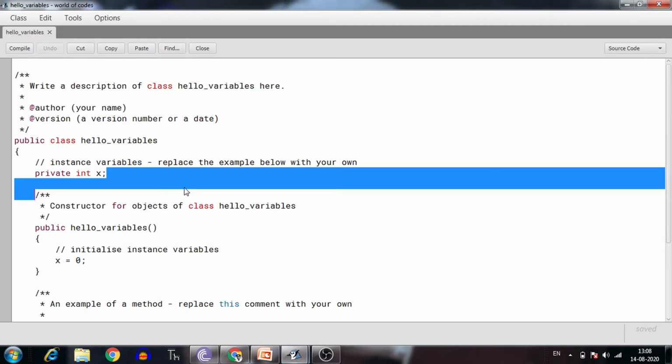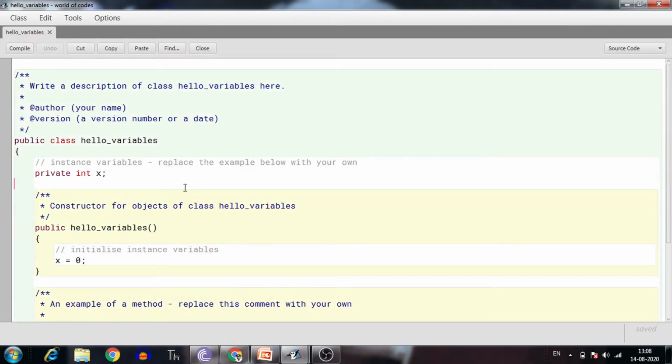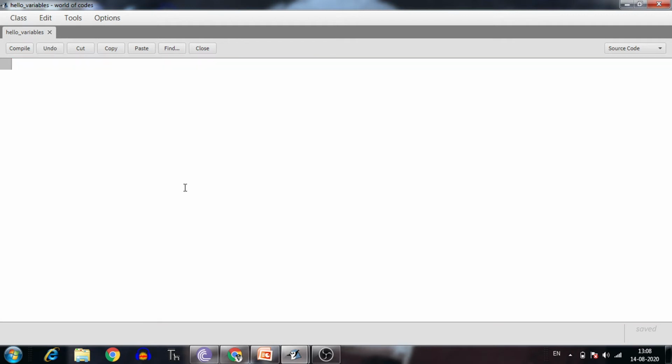Now when you open your new class, you'll see lots of things written over here, and you'll take Ctrl+A and remove all of them. Okay, now the first step, writing a class Hello Variables. Next line, I'll leave some space and write static void main. If you don't know how to write a basic program, check out my previous video about writing a first Java program. Okay, now another second bracket, and now Java has certain type of data types.